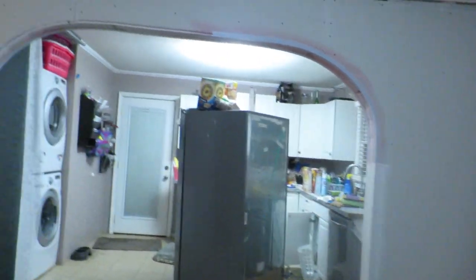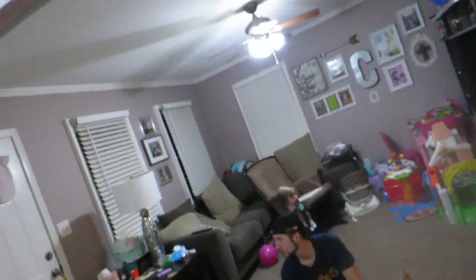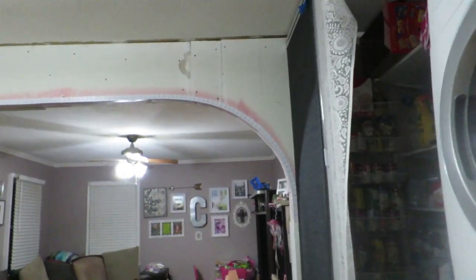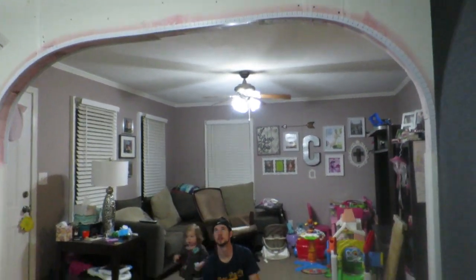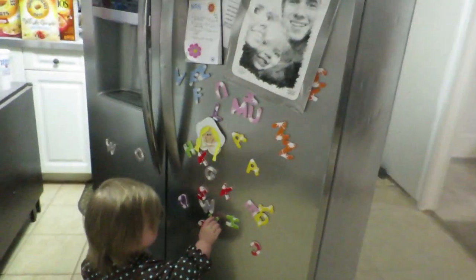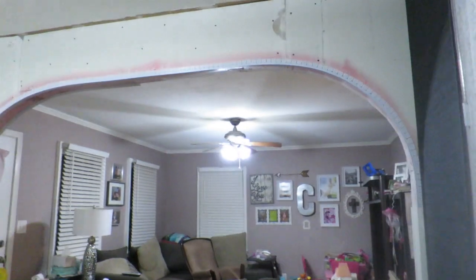There's a hole there. Oh, watch your step. My first step's a doozy. Okay, this is where we're at now. I'm going to walk in the door. We will. Or maybe. Tomorrow will be better, but this is where we're at. Progress. It looks so crazy different when you walk in. Looks awesome. Yay! It's like a big fridge. The fridge right there. Yeah. I'm so excited.